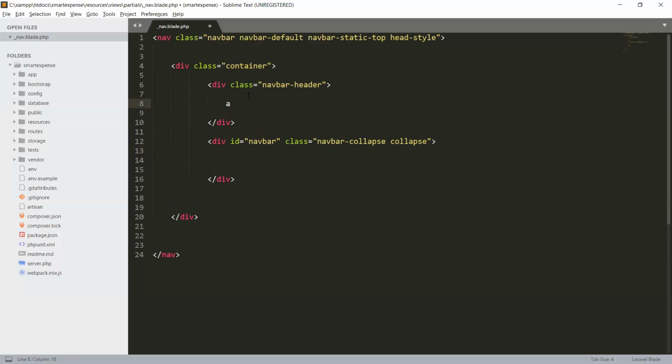Okay, in the brand, let's create an anchor tag and an href. Right now we are not giving a link, and it is just the company brand.